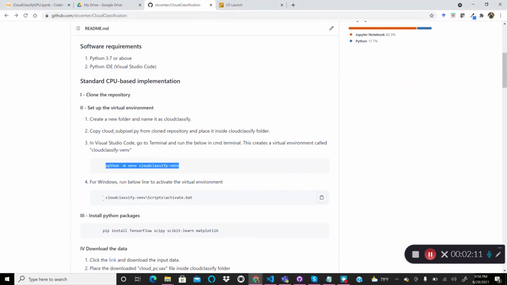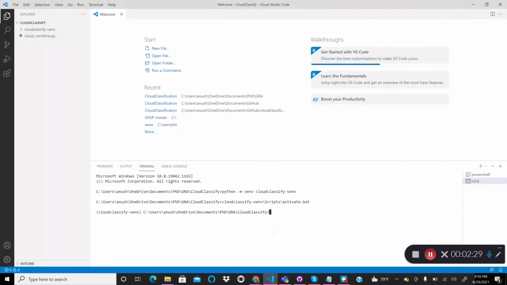The next step is to activate the virtual environment. For that, you can copy this command and paste it in the command prompt and click on enter. Now I can see the virtual environment is activated. The next step is to install the Python packages.